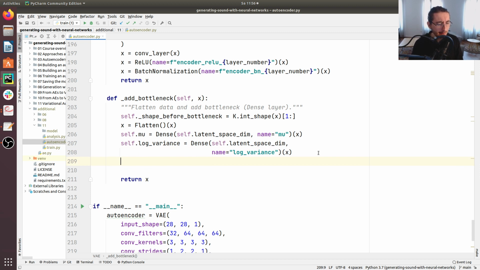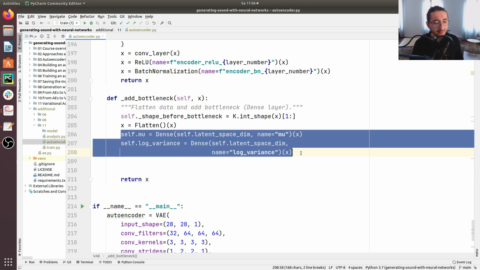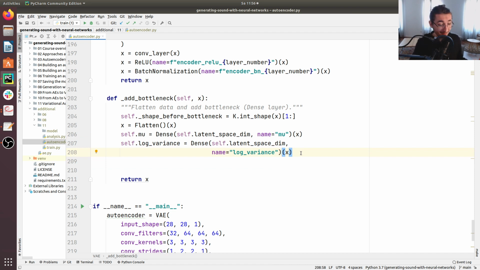Okay, and once again, we need to apply this new dense layer to the graph. And as you can see here, for the first time, we don't have a sequential graph anymore, right? Because we take the graph that we've built so far, and then we branch it out into two dense layers. One representing the mu vector, and the other representing the log variance. So we just branched out. Now the next step will be that of sampling a data point from this Gaussian distribution that is parameterized through the mu dense layer and the log variance dense layer.